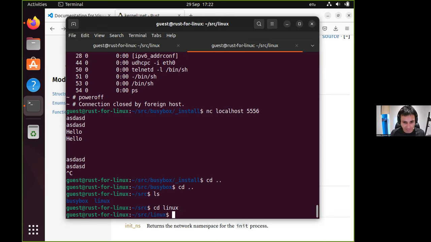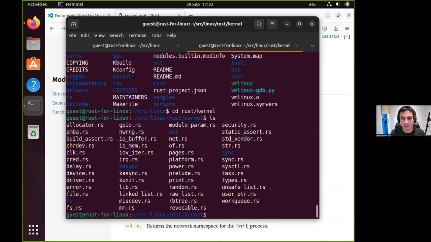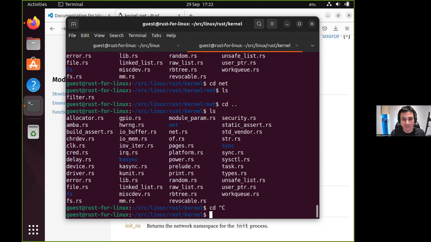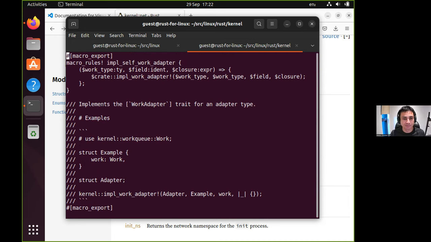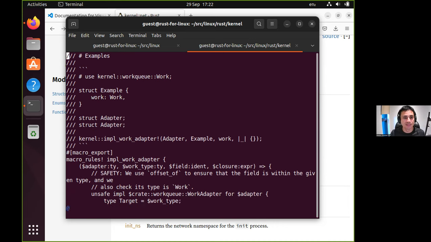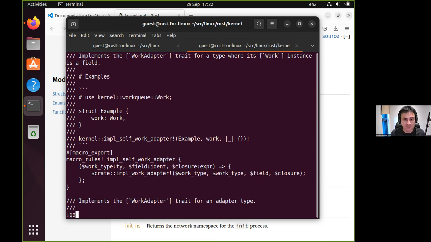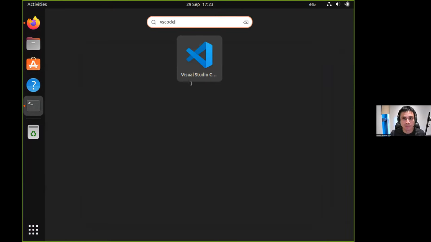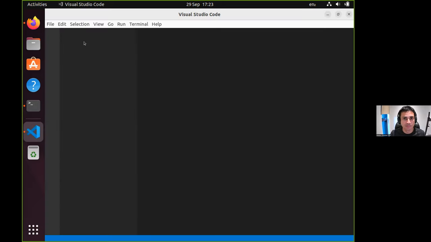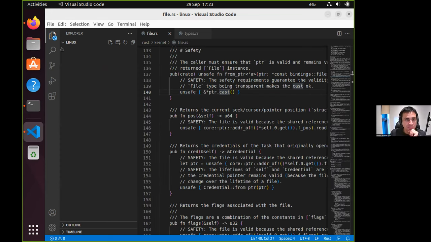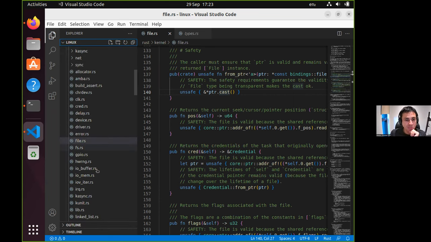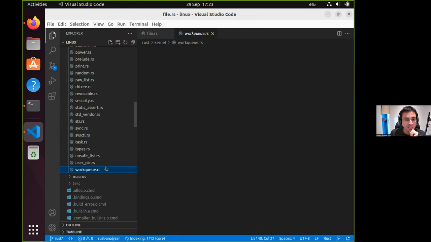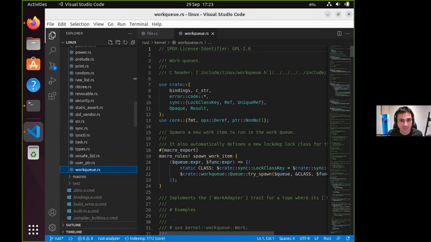If we go into Linux, first kernel, let's see if we can find WordQ. Yeah, I think WordQ is a good one. Actually, you know what? I'm going to show this in Visual Studio Code because it's better formatted. So let me show you this. I was in WordQ. So if we go into some of these modules, I think this goes a little bit towards what you're asking about, better documentation in the samples.